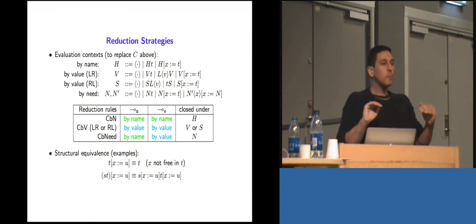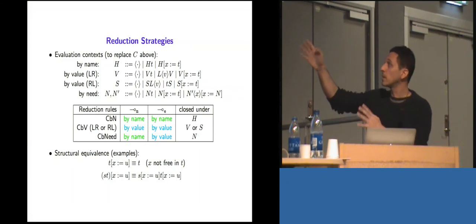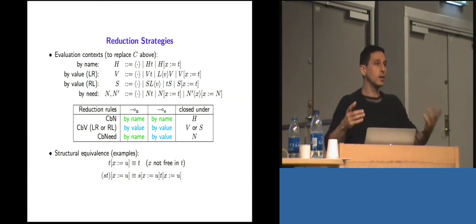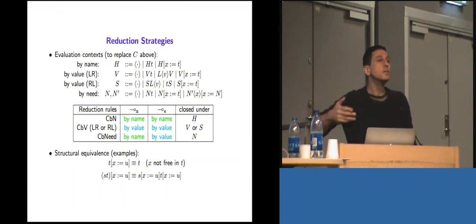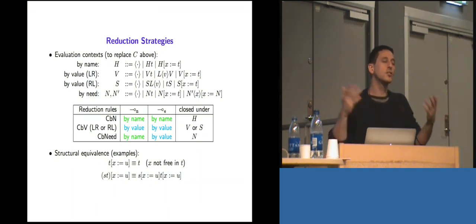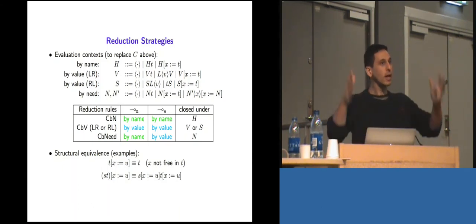At some point the choice is limited by the fact that maybe you want your strategy to be deterministic. It's something that I haven't said, or maybe I said it very briefly, but these contexts guarantee that the strategy is deterministic. There's only one way to reduce a term under these strategies. But you can devise more liberal strategies in which it's not deterministic anymore. In some cases it's morally deterministic because you have the diamond property of one-step reduction. So it's as if it's really deterministic, where your choices don't really matter. The length of a reduction is always the same, no matter what choices you make. So yes, there is a gradient, but we don't have a really in-depth taxonomy or study of this for the moment.